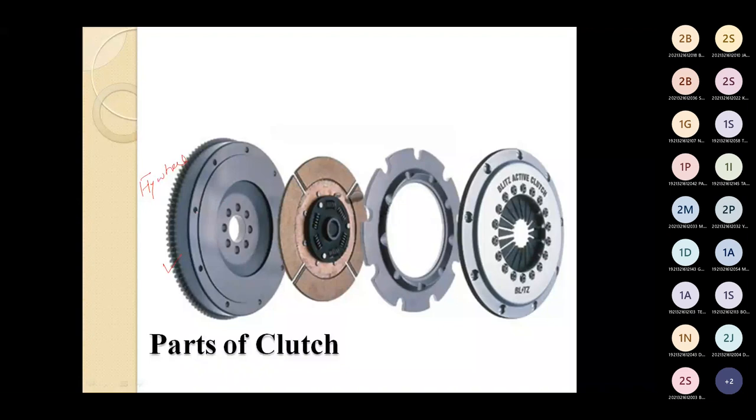On the flywheel itself, you can see holes are there. These holes are required because the clutch assembly will be bolted on the flywheel. The clutch assembly also has holes so that the bolts can be passed, and that clutch assembly is bolted with the flywheel. Now this is the clutch plate. This is the friction lining, friction surface. The material for the friction lining is a friction material like asbestos, ferodo, cork, or leather with a suitable coefficient of friction. These are the torsion springs. This is the spline hub. Okay, this is the clutch plate. On this clutch plate, on both sides, this friction lining is there. According to the requirement of torque transmission and of that particular assembly, the design of this friction lining or friction facing will be decided.